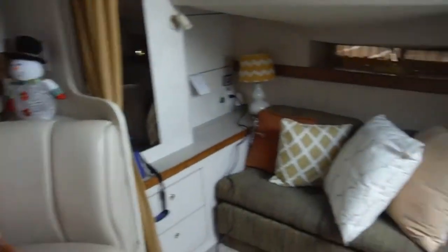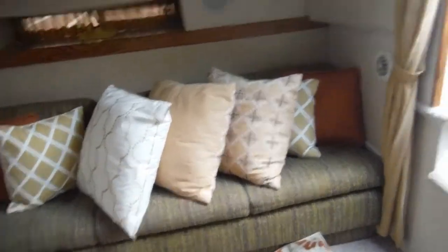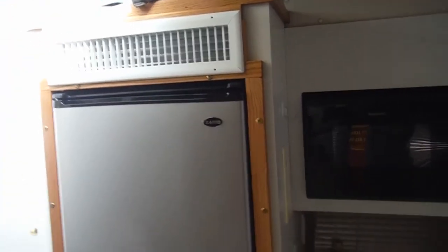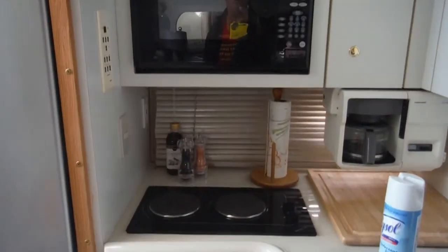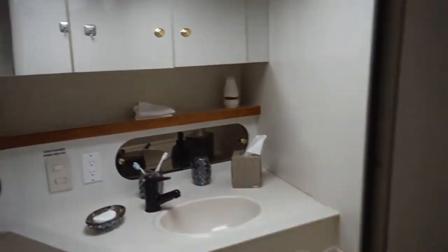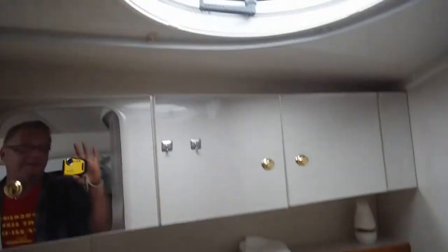This is the galley — the aft part of the boat. Domestic refrigerator, only 115 volts, so if he wants to keep that up and running he's got to run his generator when he's out and about. And then moving over here is the head, which is huge — it really is a big head system, big headroom.